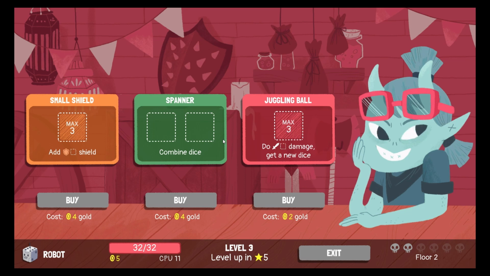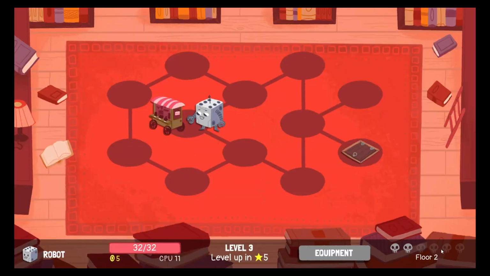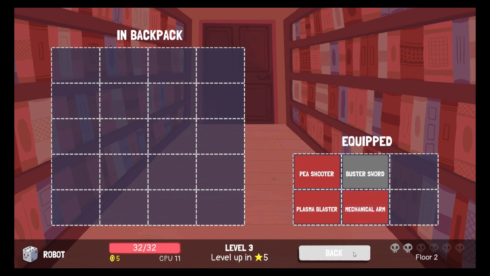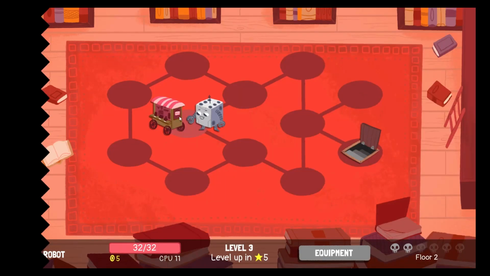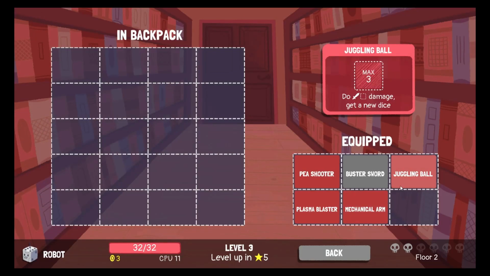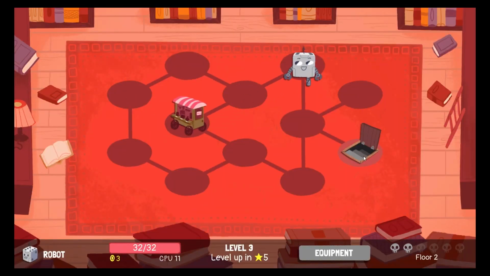There. I cannot take both. That's the problem. Let's see again what equipment we have. For each room. The push-up is completely useless. But that both have a maximum. Okay, I will take this one. Don't necessarily have a strategy, but we'll just have to go and see.